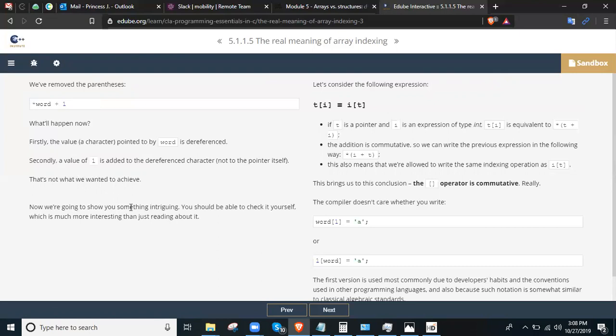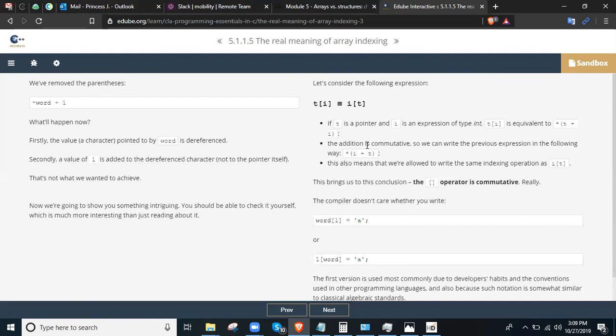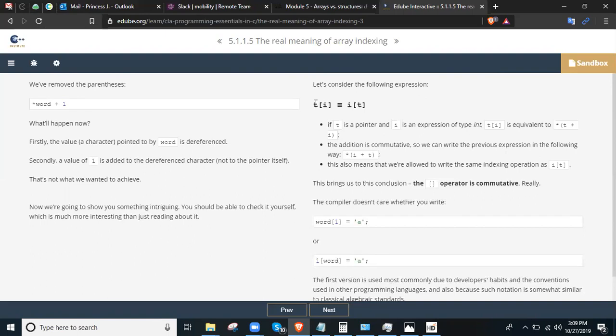Now we are going to show you something intriguing. You should be able to check it yourself, which is much more interesting than reading about it. So let's consider the following expression: t[i]. If t is a pointer and i is an expression of type int, then t[i] is equivalent to *(t + i).